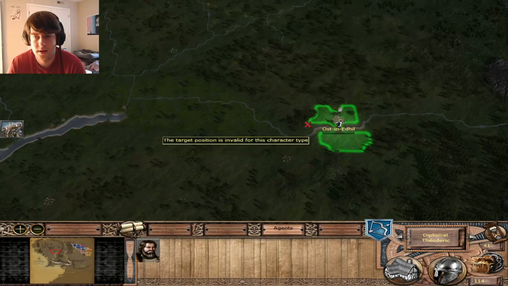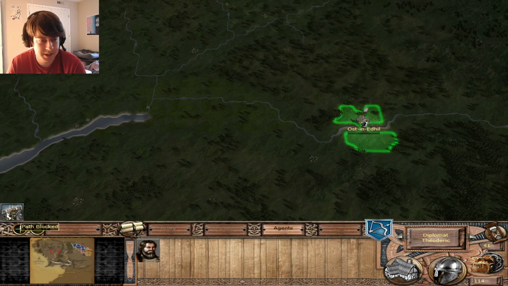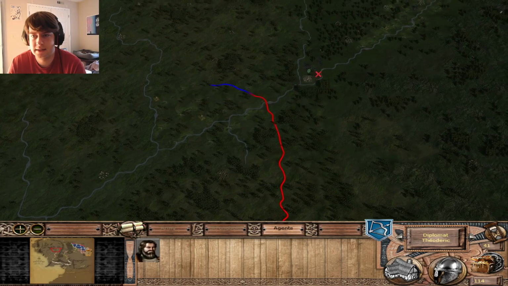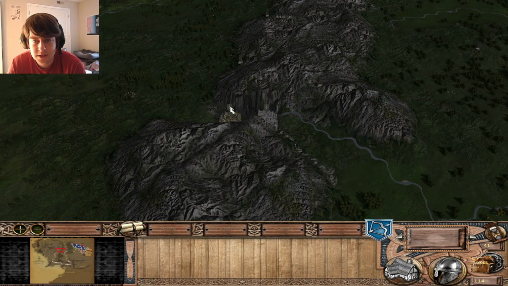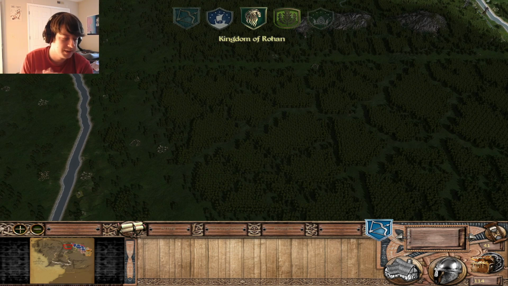We look forward to our Northman next. Okay, we got a free Northman militia out of capital. That's nice. Let's head up. I'm guessing, without question, the Dunedain right here. I shall continue tomorrow. That's pretty nice. Were these the dwarves or not? Not sure. We'll keep going.